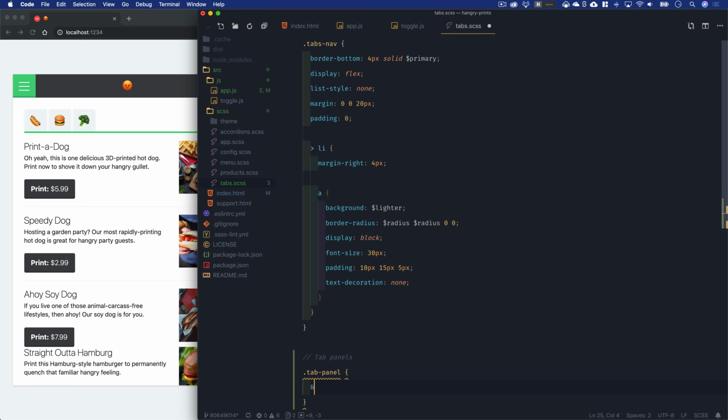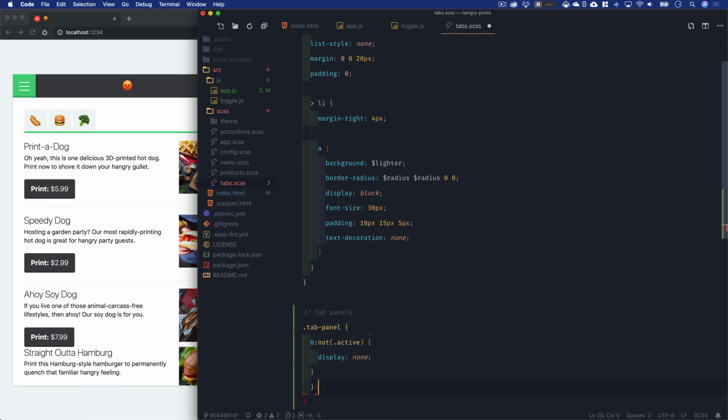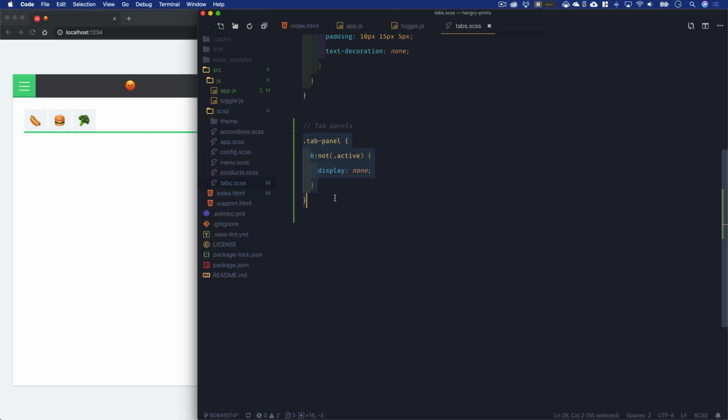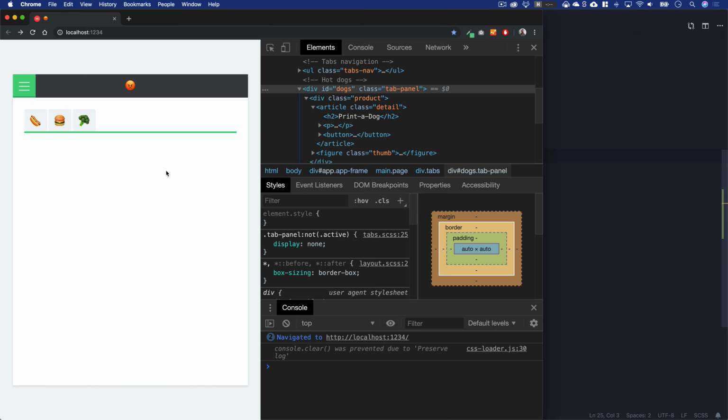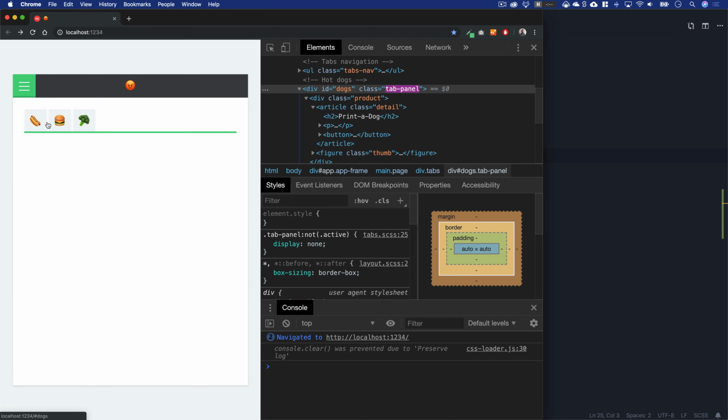Tab panel not active. Whoops. Display none. Like so. So we're saying when the tab panel is not active, let's go ahead and hide it. And of course, you'll see over on the left it refreshed. But now I can actually click on each tab and toggle them individually.